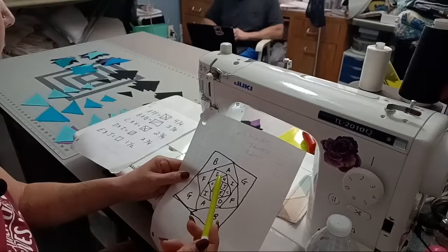If you look at regular Storm at Sea, it's the same thing, and instead of having a traditional block, you're just putting a snail trail block instead and orientating everything a certain direction.